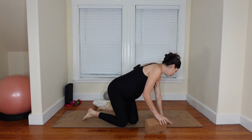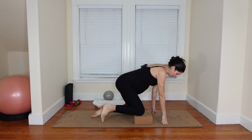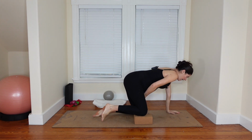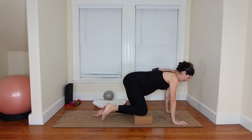We are going to start with the block under our right knee. So I'm going to turn to face this side here. We have our right knee on the block. We're going to be in a tabletop position and we have our left knee down on the floor. Right away, we've brought ourselves into this internally rotated hip position on the right side. Our hips are open slightly to the right because it is elevated. Now from here, I want you to lean over to the right a little bit.